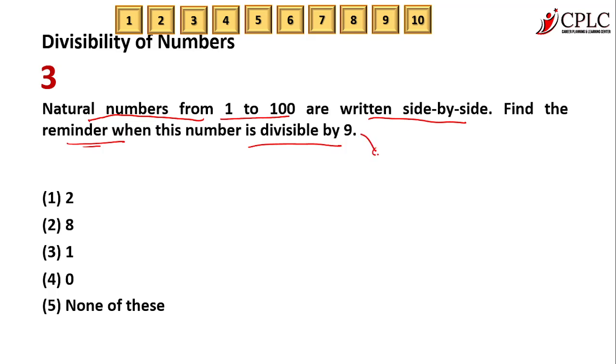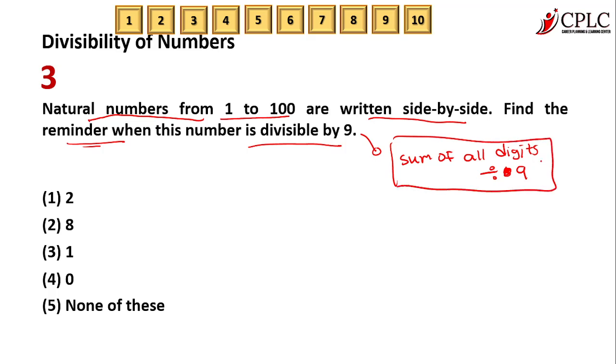For that we need to understand the remainder test of 9, which is that the sum of all digits should be divided by 9. Then we get the remainder. Now this is where again a lot of people make a blunder. Sum of all the digits, people end up adding the numbers, and there is a huge difference there. You have to be super careful in such questions. The understanding has to be super great.